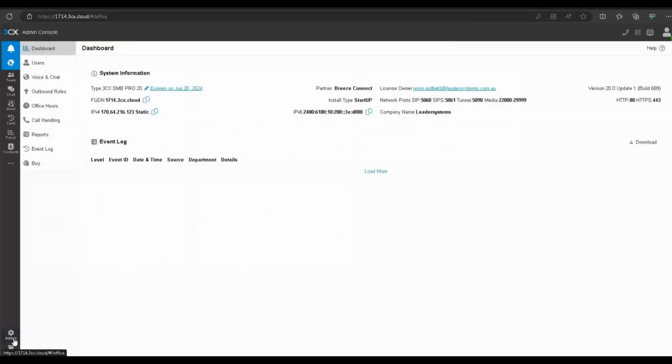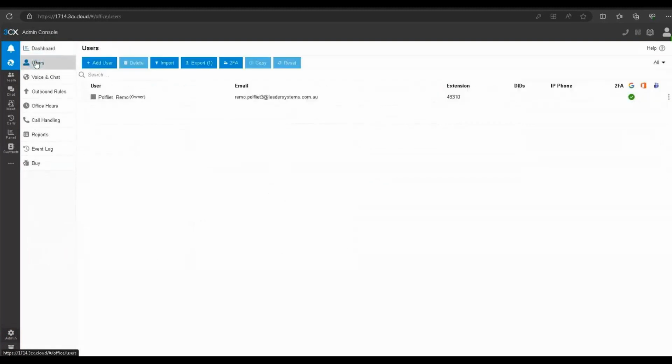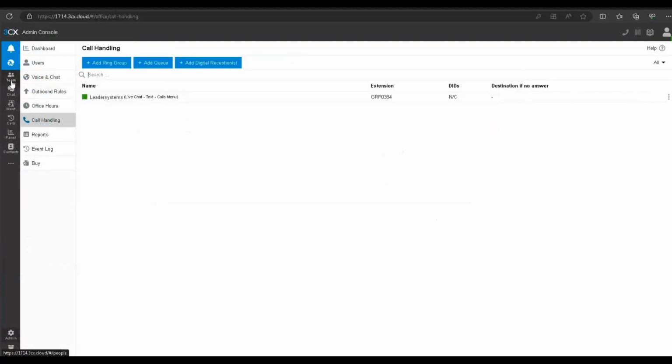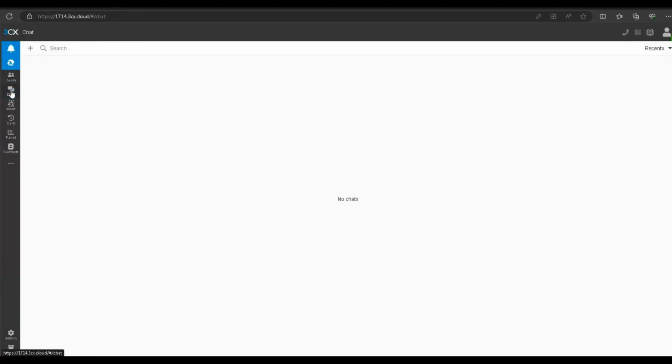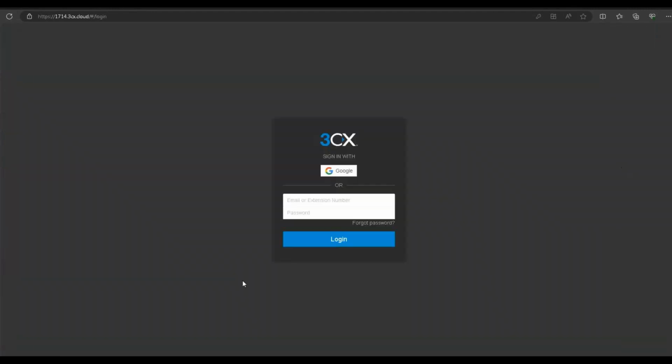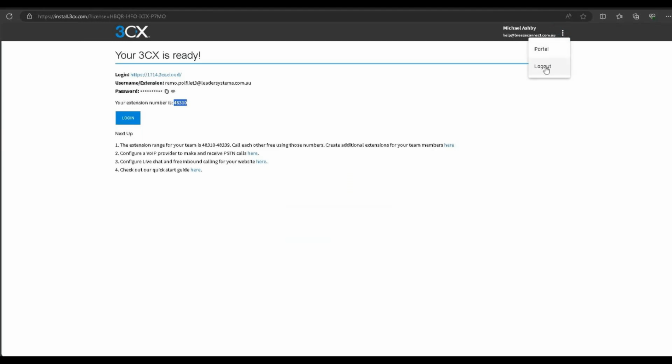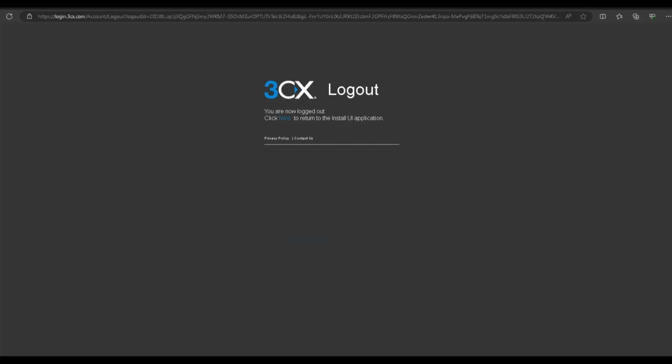Again, here we have the different apps we could install. Then under admin, we can add users, SIP trunks, outbound rules. We can add office hours. We would have chat here. Literally the whole stuff that we already know from the 3CX free and SMB over the last 2 to 3 years.